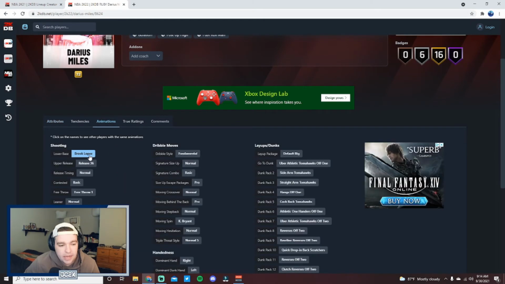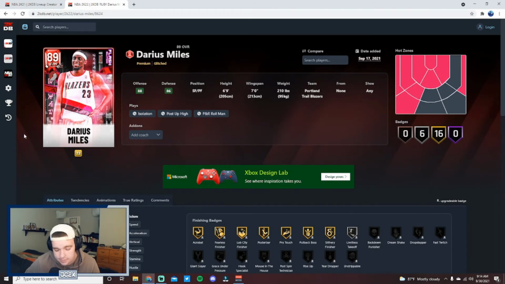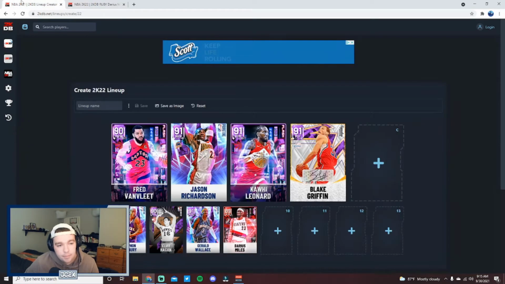Jump shot is super nice as well. Brook Lopez base with 36 upper. It reminds me a ton of Sean Bradley's release last year. If y'all used that Galaxy Opal Sean Bradley card, this release is very similar to that. It's easy to green, it's quick, and it's knocked down. So really good card, again, is this Darius Miles card. Very good value at that backup power forward position. Comes in at about 15,000 MT.